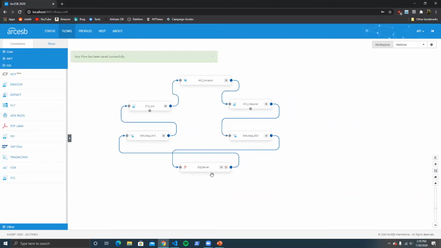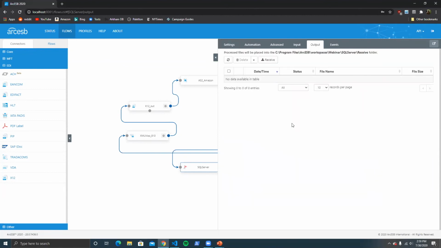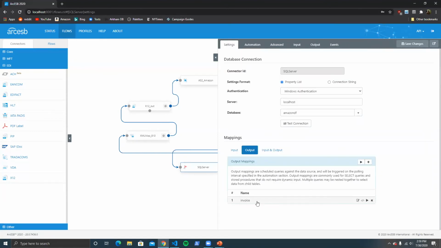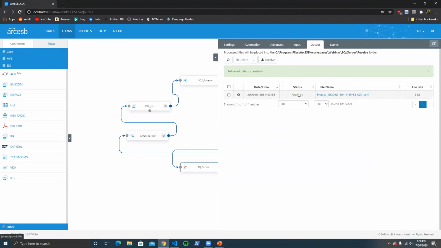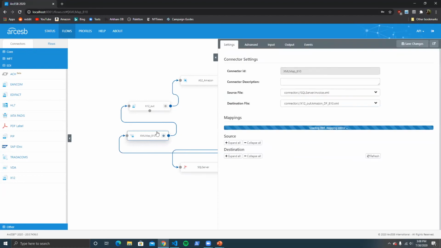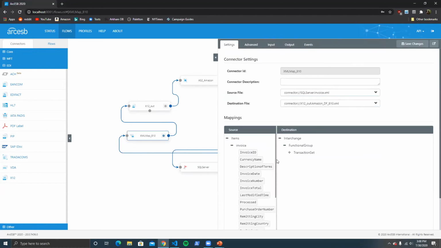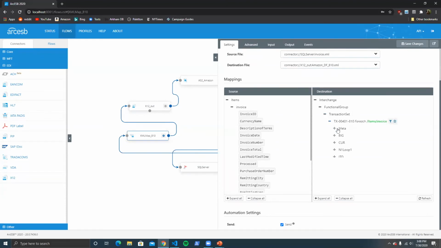Now when I output data from my SQL Server database, it similarly is going to get passed along the flow, and each of these data translation and mapping steps will be applied. So let's walk through that very quickly. First, I have my output template set to a test invoice table that I set up, and I know this has a single record in it for testing. I'll go ahead and pull that one record from my invoice table, and this naturally will get passed along to my XML Map connector. My XML Map connector knows the relationship between this input XML, which is from my database this time, and the output XML, which this time is the EDI data.